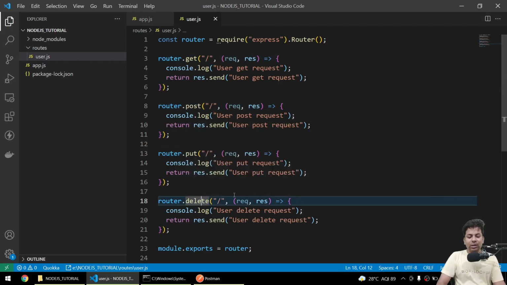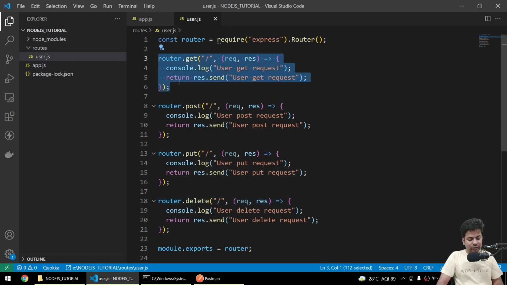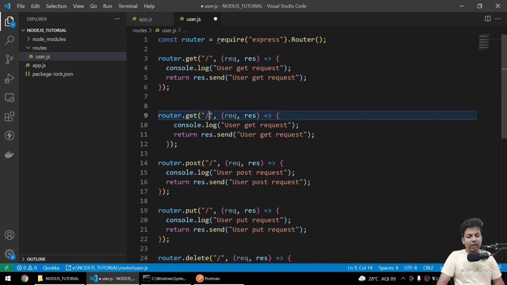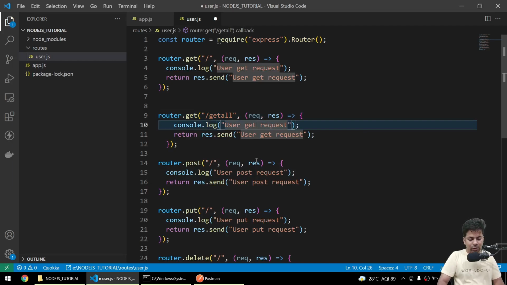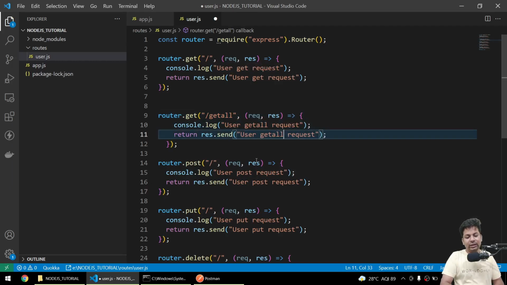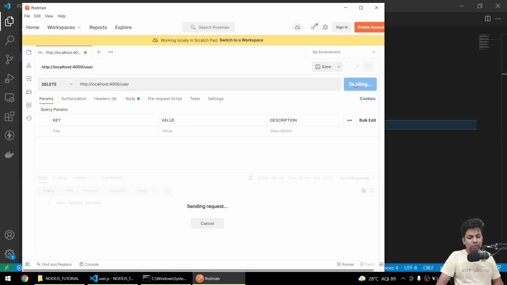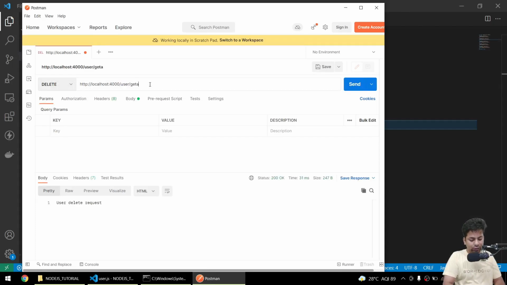And maybe in get also, supposedly you may have get all, where you are sending all of the data instead of a single one. So I'll say get all. Let's see whether it's working or not. I'll say /get all, and it will be a get. Yeah, so user get all.